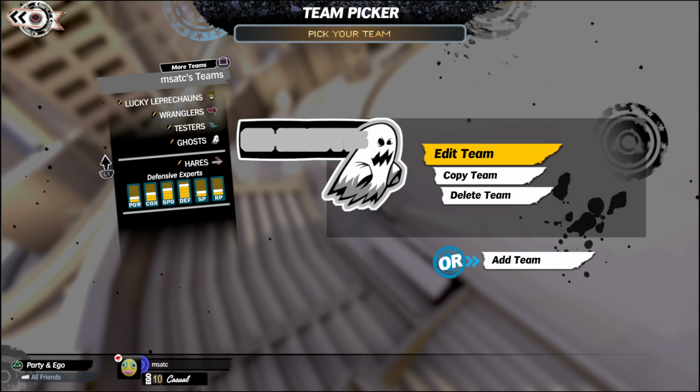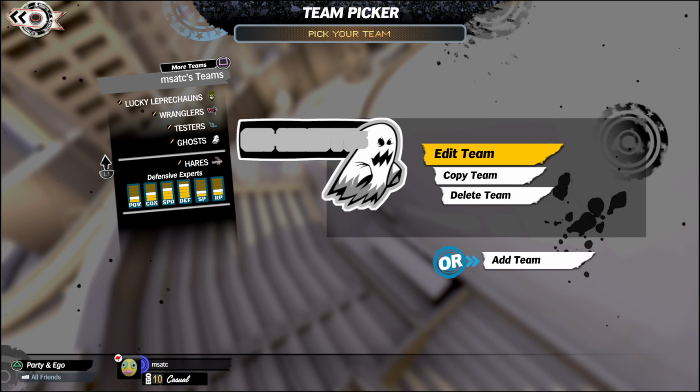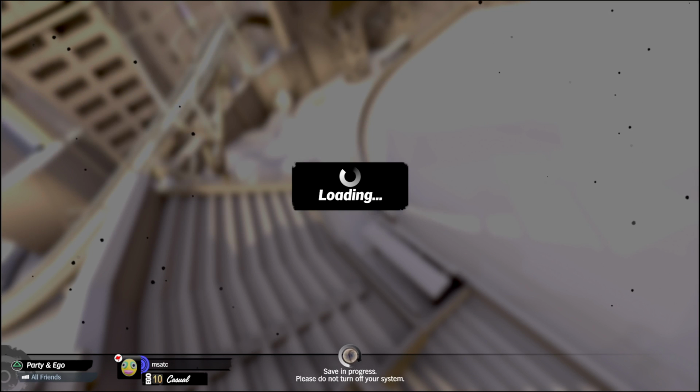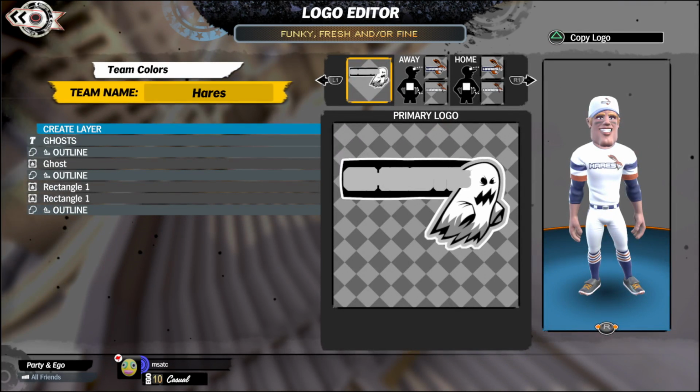That's not what we're looking for. This is the one that I want, this is how I made it, and this is what I like. So we need to make the letters white, have an outline be black, and then the gray outline. Besides that, it's looking like how I had done it originally. The other thing we need to do that we haven't done yet is change the name from Hares to Ghosts. So let's go back to Edit Team. Now back in that logo I was just looking at, we want to change names and logo colors.